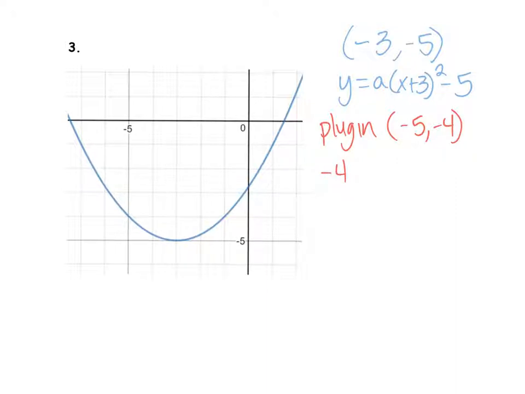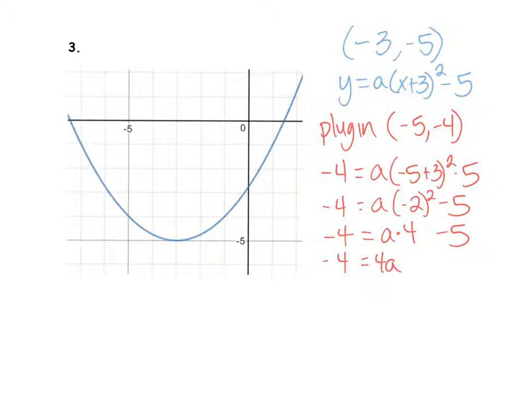Y negative four equals A. I don't know. X negative five plus three squared minus five. So negative two times negative two is four. I got to tell you something. Do not do four minus five. Somebody will be tempted to do it. Really and truly, this should be four A. Just use caution when you... One equals four A.